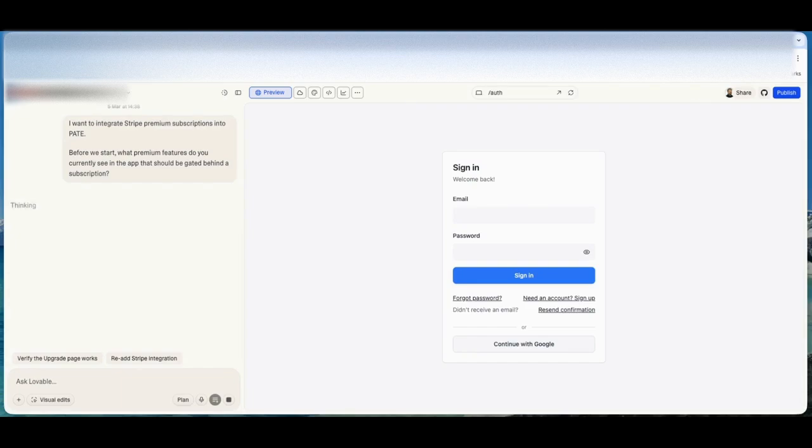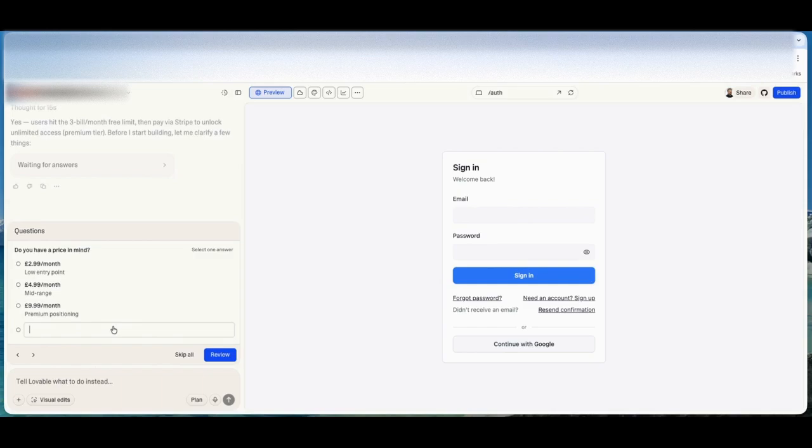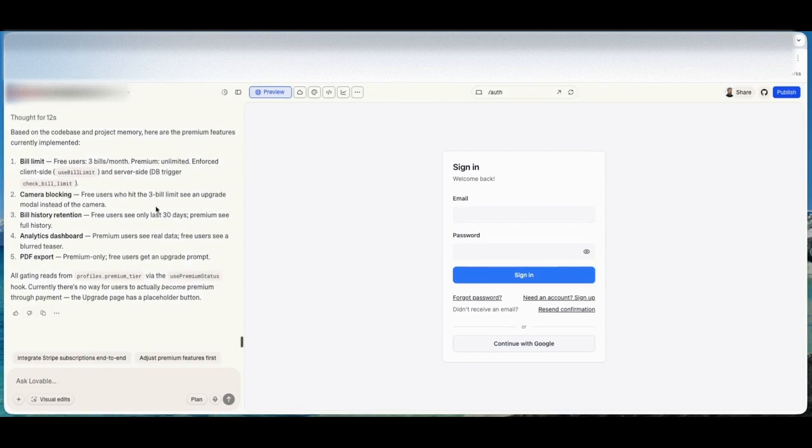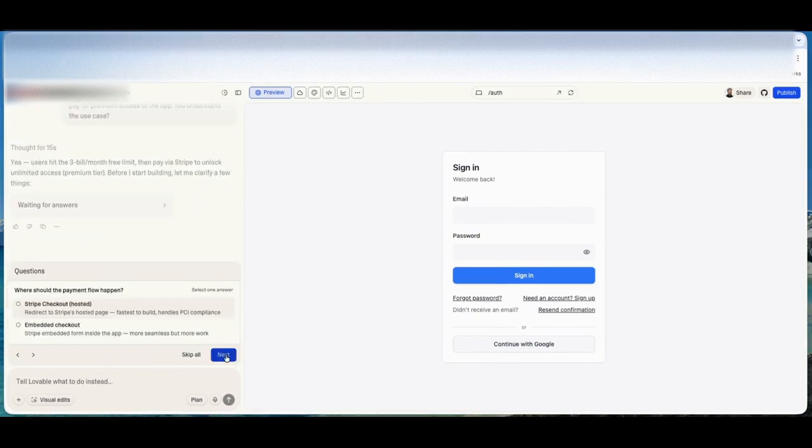So back in Lovable, this is where it gets interesting because Lovable essentially builds your entire Stripe integration through a conversation. It walks you through a series of questions about what you want to set up. So in my case, I'm telling it I want a recurring subscription of about €3 a month. I want it to get the analytics page for premium users only, and I want the upgrade to be a checkout flow. And I want some other premium features like PDF downloads and things like that. Of course, your product is going to be unique to you.